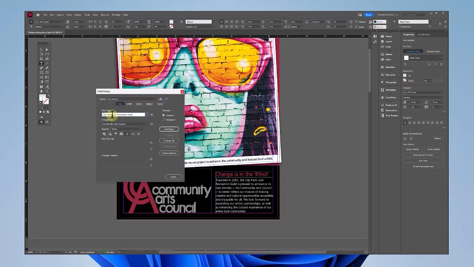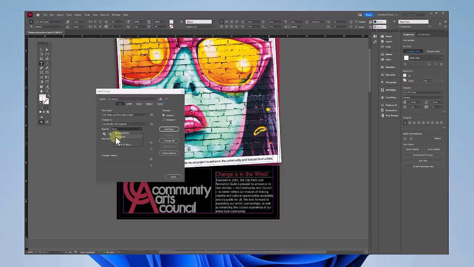Now I'm going to tell you right now, I tried this twice and it wasn't working, and it's because I had a misspelling. So please make sure you have it spelled correctly. It's guild, not guide. And every time you see that, the client wants it to say Community Arts Council. So they don't want it to say City Parks and Recreation Guild anymore. They want it to say the Community Arts Council.